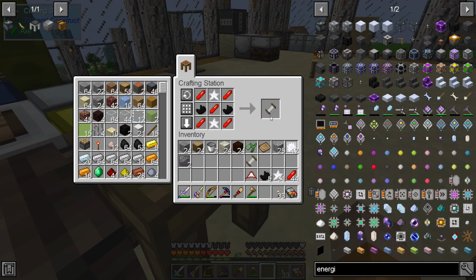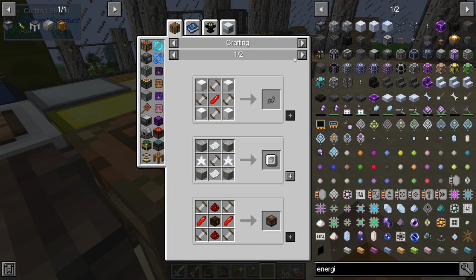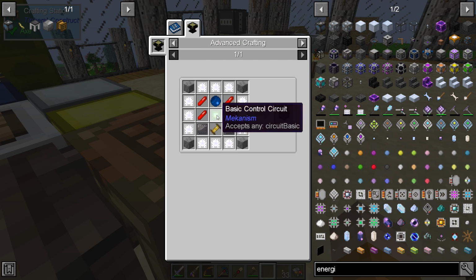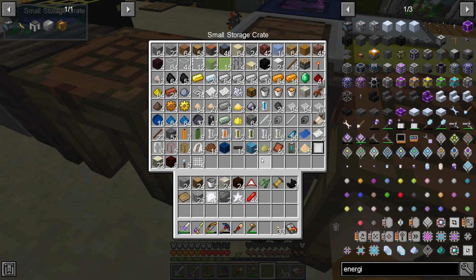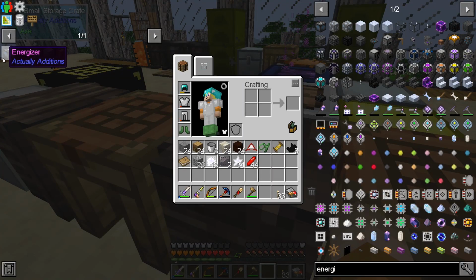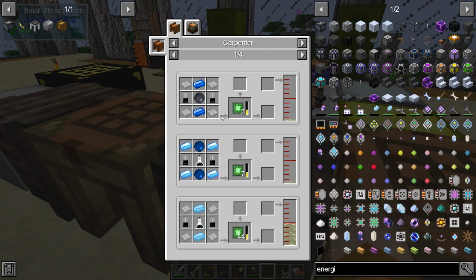And let's make another one of these. Now we can use that one to make this one. Excellent. So we have that. Basic control circuit. Oh, don't tell me I don't have any. No, I don't. I'm going to have to craft another one. How difficult was it? It was the circuit plates, transistor, mana steel.